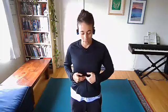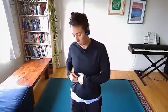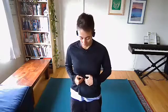We often don't think of this area when we think of self-massage or range of motion, but all of our organs have a certain range of motion that they move through, just like your shoulder or your hip does. So it's important to keep that area really supple. Okay, good. Go ahead and shake that out. Let your breath go with that.